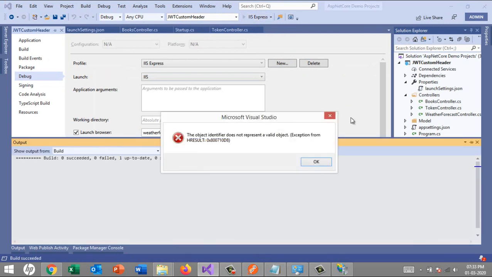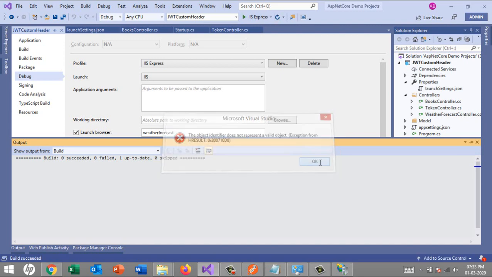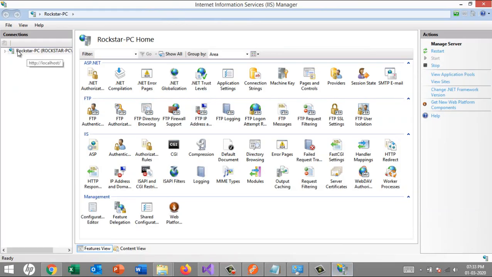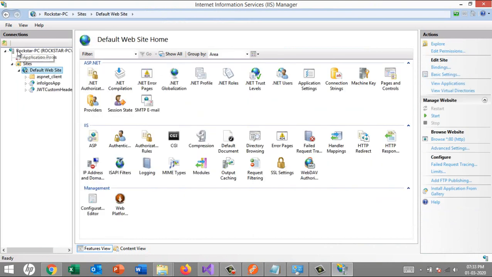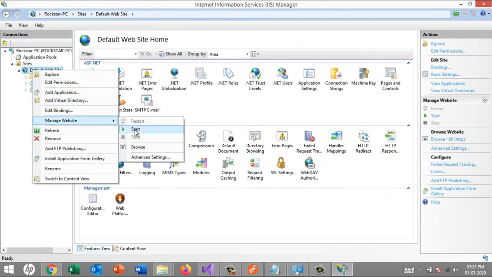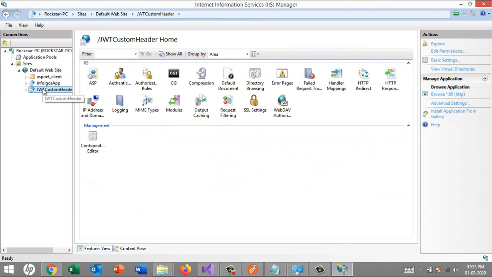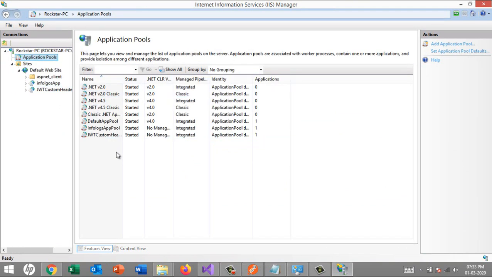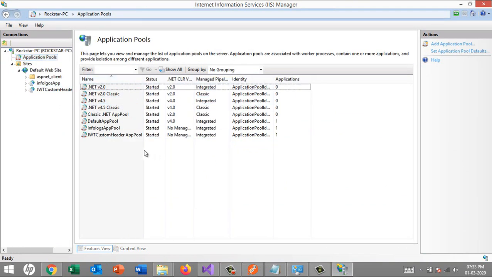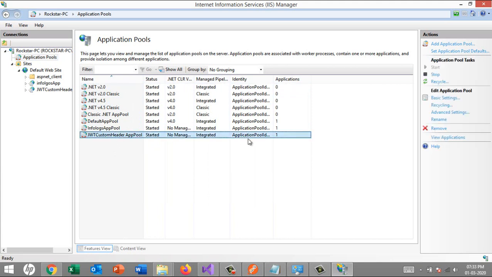Build succeeded. So under the IIS, okay, default website is not started. So let me manage it and start. Here you can see that our application is installed. The application pool is also created, that is JWT header.